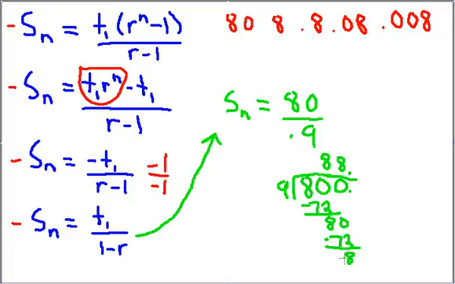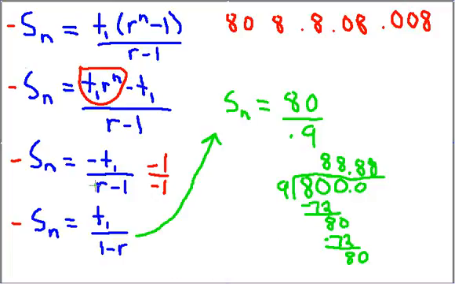You ought to be able to see the pattern of what's going on here. We're always going to have an 8 up here times the 9. That'll give us a 72, and when we subtract it from the 80, that's going to give us 8 once again. We then bring down the 0. That's going to give us 80. We're in an endless cycle. We are always going to have an 8 up here, continuing on indefinitely.